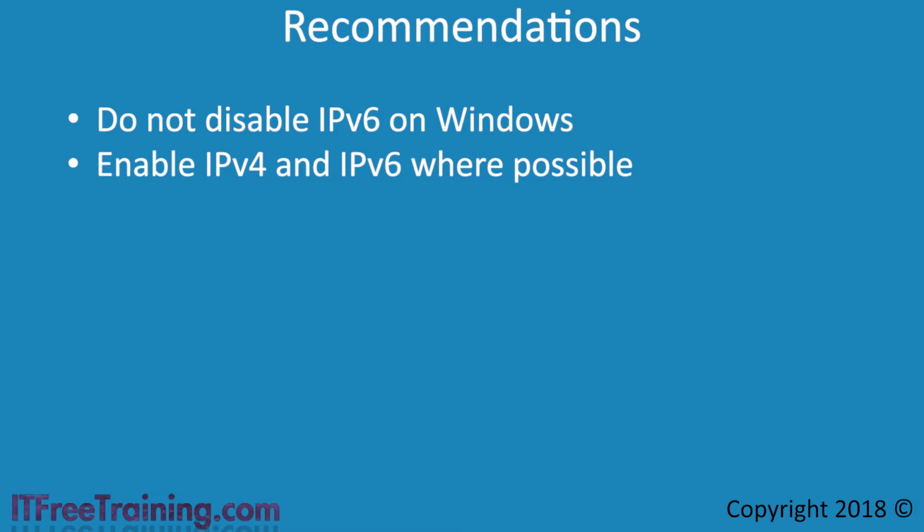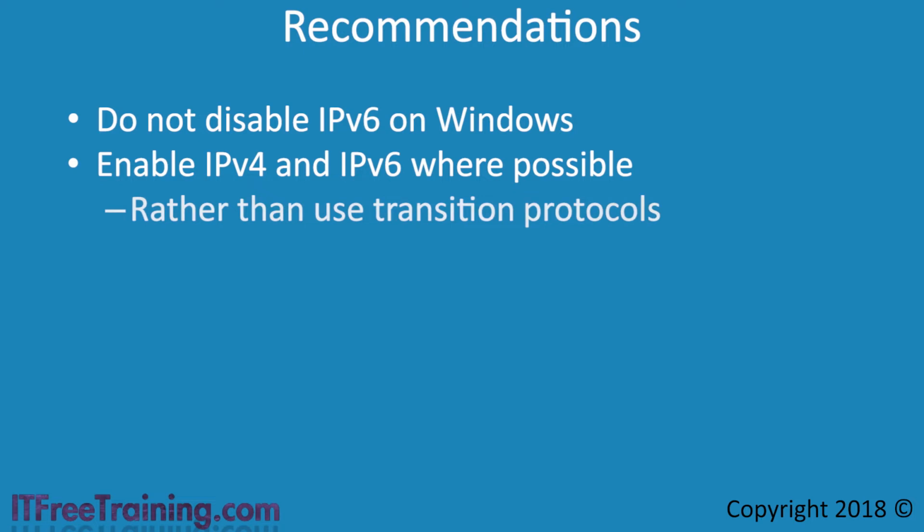The operating system will choose which protocol to use. This is a better option than using transition protocols. Transition protocols were designed to allow users to access IPv6 networks until native IPv6 support became available. They were not designed to be used long-term. So if IPv6 is available, start using it and use IPv4 as a backup when IPv6 has not been implemented completely to your destination.